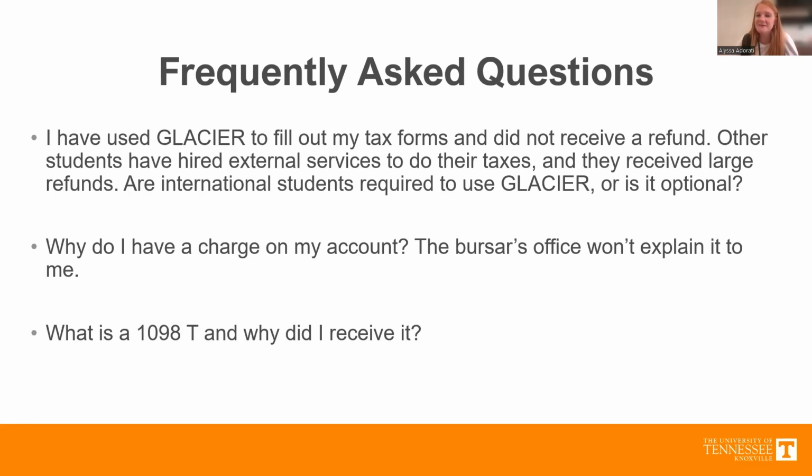I'll say that it's not so easy to just compare what you owe versus what your friends get back. Maybe they got a refund and you didn't. Everybody's tax situation is very different, and there could be so many reasons that we just can't even go over right now as to why that may be. But I'll let Elizabeth maybe talk about Sprint Tax.